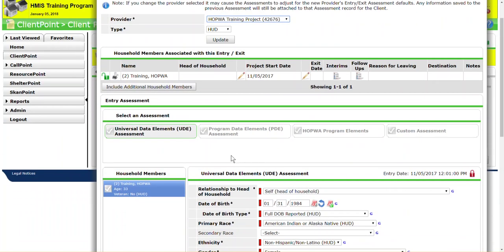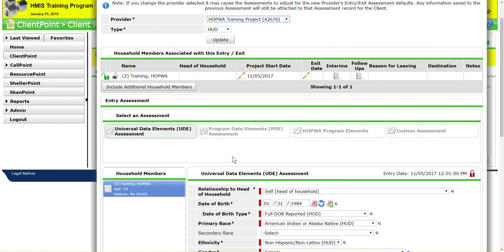Alright, so the first tab we'll see is the Universal Data Elements, and it's best to work from left to right when doing these assessments. Now, your agency may have a slightly different layout in terms of what their assessments look like, and they may have different names for their assessments as well. If this is the case, all the elements should be present, they'll just be located in slightly different areas. You can definitely refer to your agency for assistance on how to best go through the assessments.